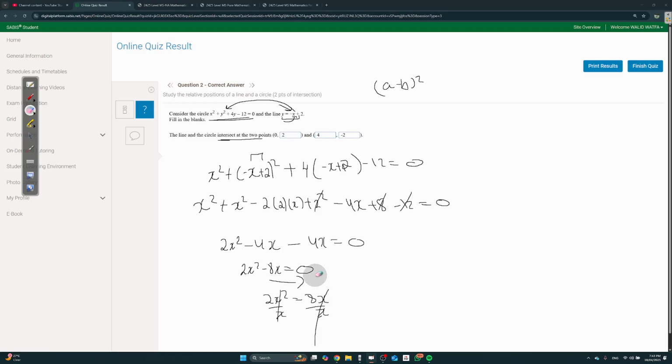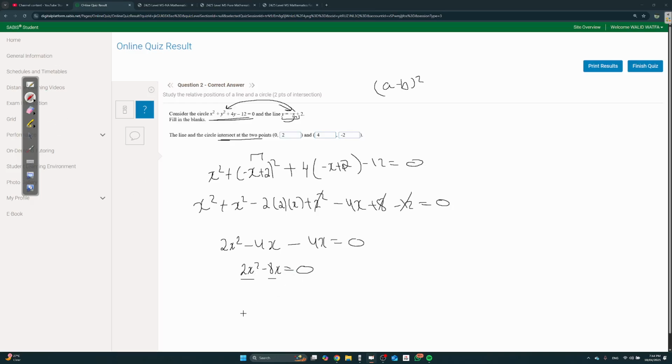You're never, ever allowed to cancel a variable, or whatever you're solving for. You're not allowed to cancel it. ممنوع يا أخي. You can't. If you're simplifying an expression, you're trying to get the simplest form, but this isn't trying to simplify. We're trying to solve the equation 2x squared minus 8x. You're not allowed. But when you have it like this, you factor it out.